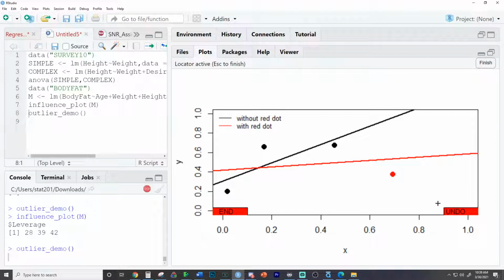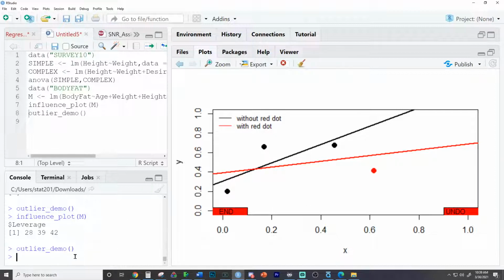But the deleted residual is we remove the point and we would graph the distance to the point. Like this black line is without the red point's influence. So this is the distance for the deleted residual because we're not letting the line, yep. So that's the idea of a deleted residual right there. We remove the point and we get a line without it. And we'd say, how far is it from the line without it? So this is the residual. This is the deleted residual. So deleted residuals are always going to be bigger.